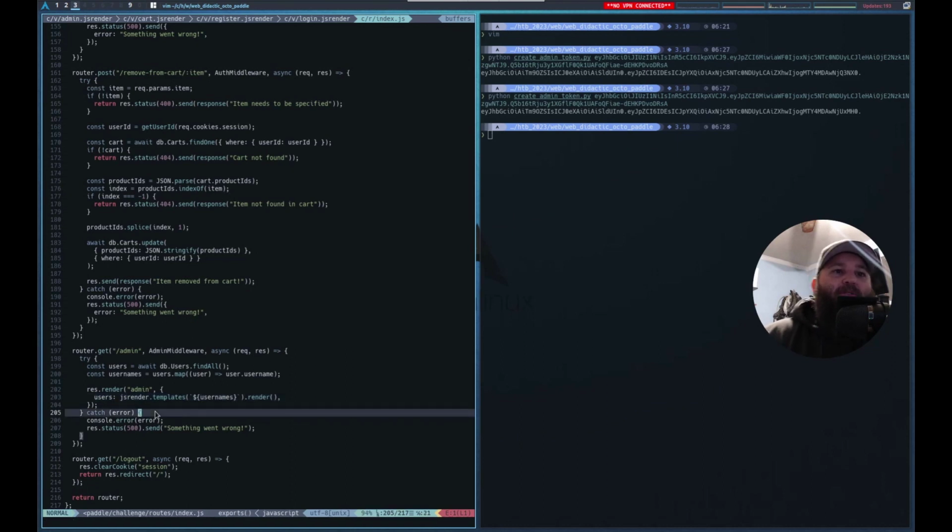So this code is interesting because what it's doing is it's taking the value of usernames, and then with the backticks, all of this is going to execute that, and then it's going to turn it into template code by doing the render, and then insert it into the template.